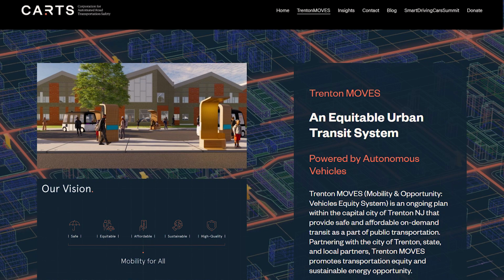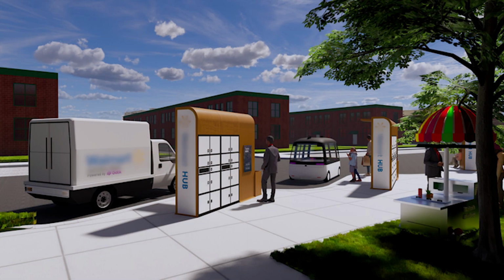This thought just occurred to me, Alan. Do you see something like this being complementary to maybe something like what you're doing with TrentonMOVEs? No. Okay. No. Well, of course. In the moving of goods and the moving of packages and so on, absolutely, and that's what we've sort of been discussing, and it can do that. I think, as he just pointed out with his previous answers, and as I suggested with the warehouse problem, there's a collection problem and there's a distribution problem. Both of them are short haul. Whether it's last mile or last 50 feet or last 500 feet or last 100 feet, it seems one of the issues with the number of packages and the number of deliveries you can do here is that the empty vehicle miles associated with this is non-trivial. Whether it's 1 to 1 or 0.8 to 1 or 0.75 to 1, it's non-trivial, I think, at least if I look at the use case and how in the heck it would end up operating.